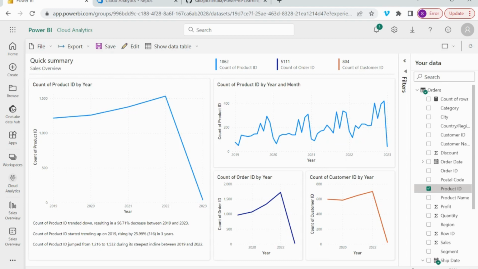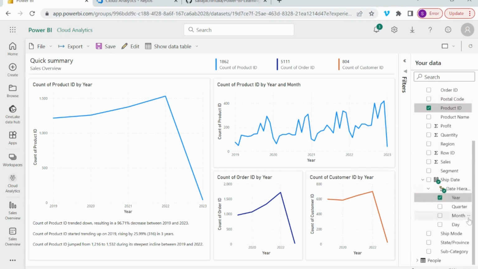And this report looks pretty good for me to understand how my product ID and the ship date and other fields are progressing with respect to the measure value. On the top right corner, you see that it has overlaid a couple of KPIs through which I would be able to draw some key insights and understand how many product IDs there are, how many orders have been placed, and how many customers there are. So I get the gist of this data set here. And likewise, I also have line charts created based on the count of product ID and year, and product ID count and year and month.